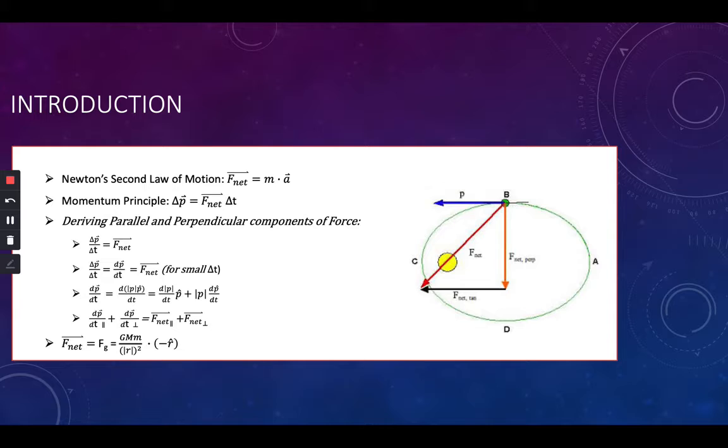The parallel component is useful in looking at changes in speed, while the perpendicular component deals with the change in direction or curviness. In our lab, we are exploring the elliptical motion of the star around the black hole. Therefore, both the perpendicular and parallel components will play a role. Also, as the lab instructions mentioned, we will assume that the only force acting on the star is the force due to gravity by the black hole. Hence, net force is equal to that.